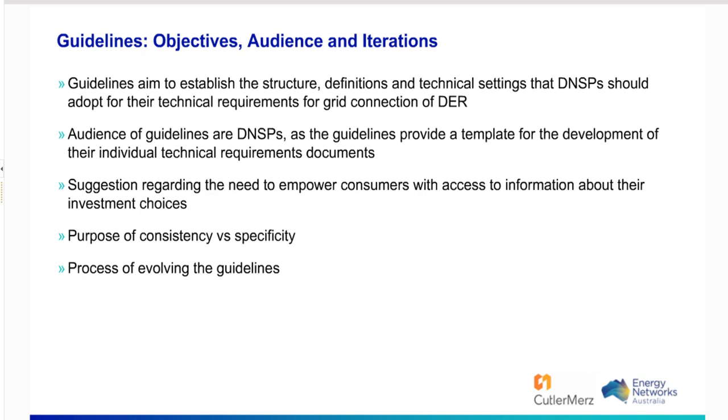The process of evolving the guidelines can't be emphasized enough, with Stuart touching already on as early as 6 months into this process. We'd be looking at actually setting out what the next iteration looks like. And a lot of this comes with a sense of, why are we doing that if we need to change things as soon as 6 months from now? A lot of it has to do with really needing a baseline to start from and to move from very quickly. But in the absence of that baseline, we don't have a starting point.